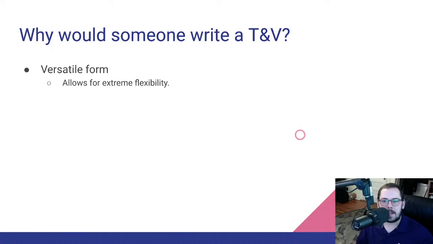If you don't like something, move it somewhere else, take it out, completely change it. There's no formal repercussions to completely changing the order if you feel like it. Now, there might be artistic repercussions, and we'll get into that later. But it's not like if you were to write a sonata form and you didn't like the order of things, so you decided to put the development at the end and change things around. The audience isn't going to come at it with the expectations of everything being in an exact order. So you can be very flexible with the order of all of your variations.